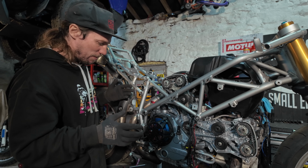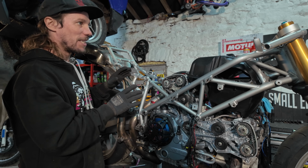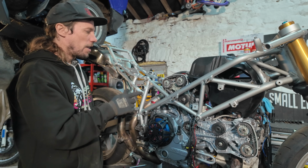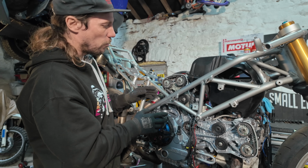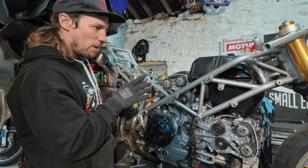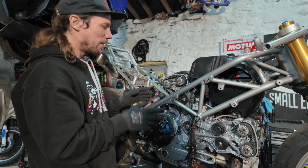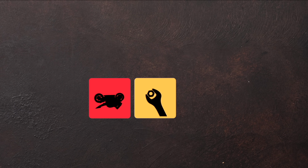This is a properly exciting stage for the 999. It is going back together. It's going back together nicely. I've spotted a couple of things I want to replace. I've got a full bolt kit for the engine because I painted over all the bolts. Cam belt service to do. I have all the kit over there, but we didn't want to do it before the engine was nearing completion. So few little jobs, do the service, whack all the body panels on, and it will be good to go. There is light at the end of the tunnel.